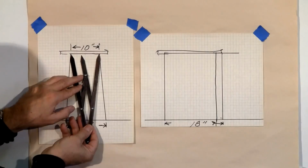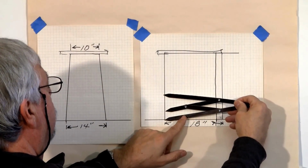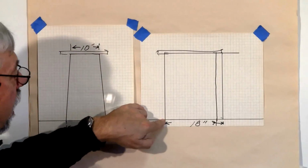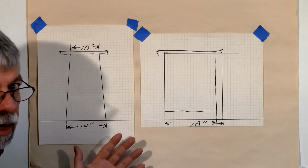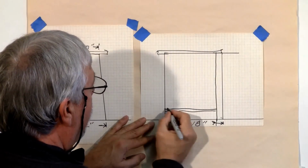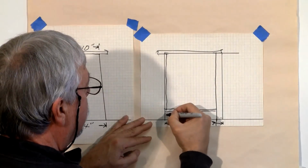Now all of this is all in balance, and we'll take a look at that. That looks good to me. That's 1, 2, that's 3 inches above the bottom. So let's go 1, 2, 3, and we could use that. Because this is rough design work, we can use this now for, this would be the bottom of our shelf. So we can start drawing in some lines now.